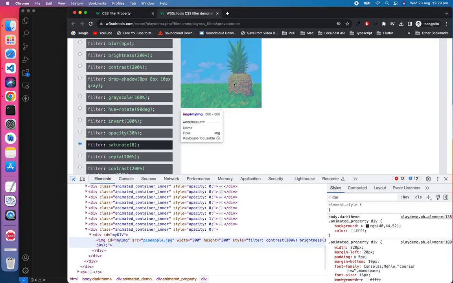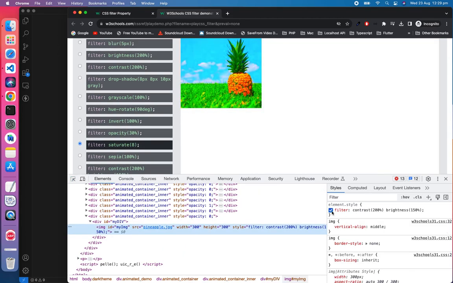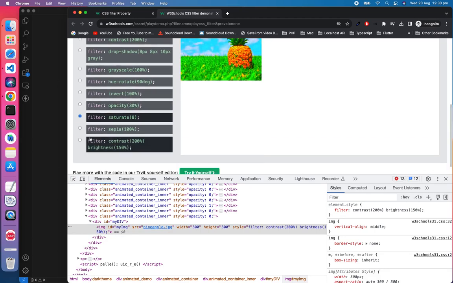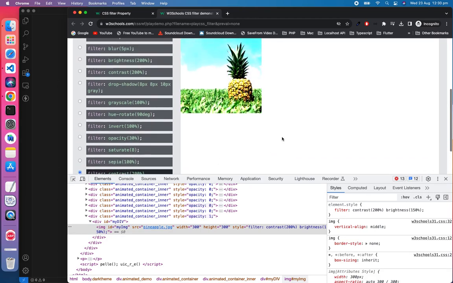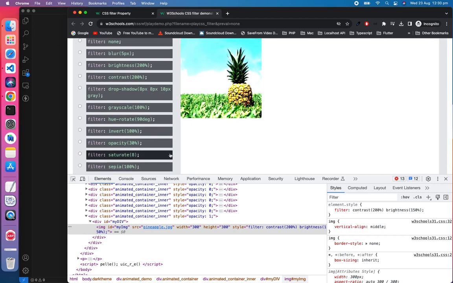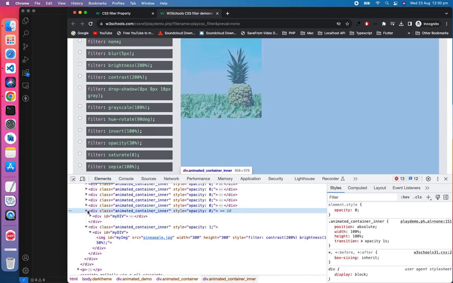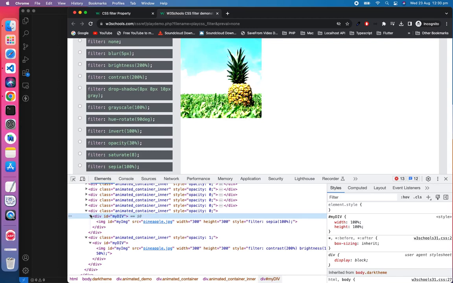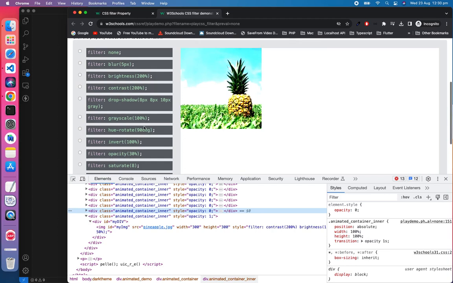If we look at the image itself, it gets applied with a filter there, which is contrast and brightness, which is currently saturate, but we can always click that, and then that takes precedence as well. So yeah, guys, I'm really excited. I hope you will have fun with me in making this thing.